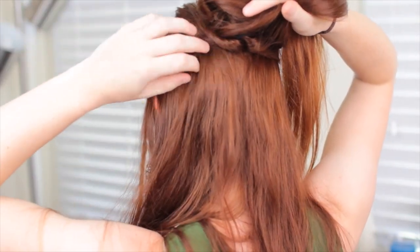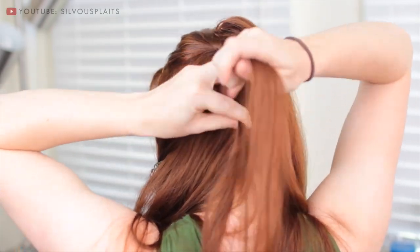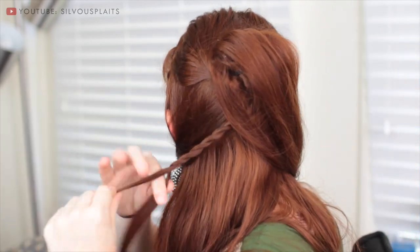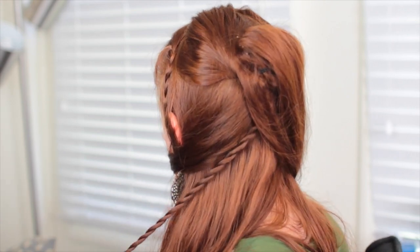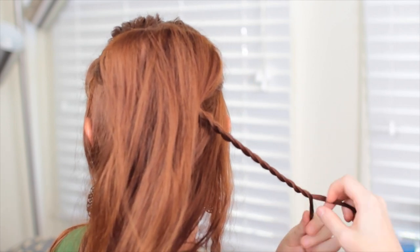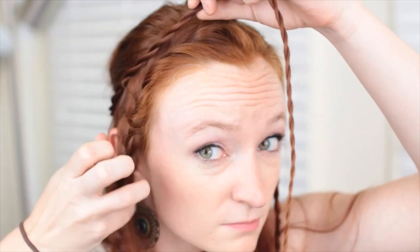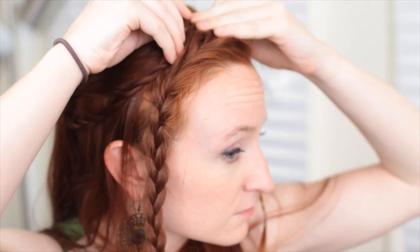Underneath the ponytail, pick up another section of hair and split it in half. Make these halves into two separate rope braids — split each section in two again, twist the sections clockwise, and then twist them together counterclockwise. This counter-twisting is important because if the sections are twisted together in the same direction that they are individually twisted, the hair will just blend together and you won't have a braid. Finish both rope braids all the way to the ends and tie off. Pick up one of the rope braids and drape it up along the side of your head, and with a couple bobby pins, pin it right behind the French braid. That tucking we did to make the French braid looser also makes it easier to hide pins in that hair, so take advantage of that.